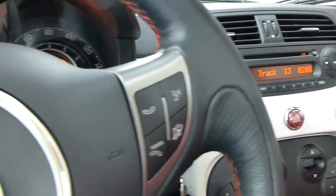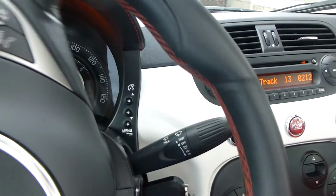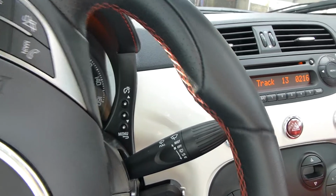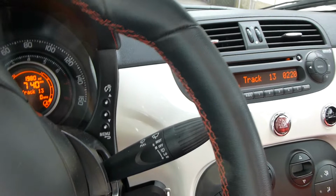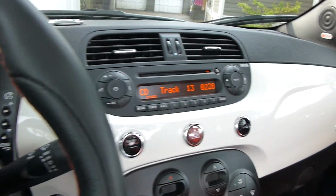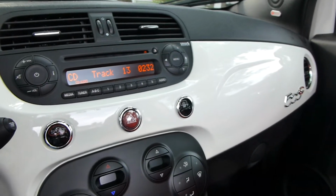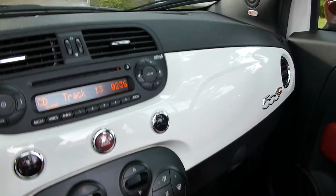The only caveats you might want to bring up about this car are that it's always really loud, and when you're on the highway at 60 miles an hour, it's not always the most desirable characteristic. You want it to quiet down a little bit, but instead it stays pretty noisy in the cabin. If your thing is listening to the stereo, listening to your CD, this is probably not the best car for that.